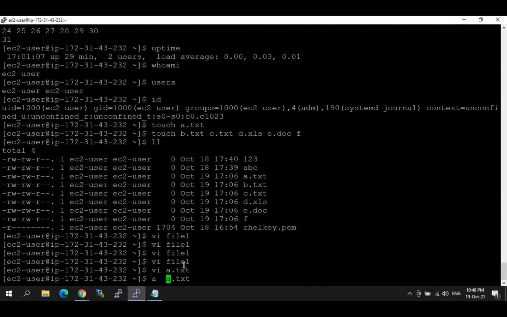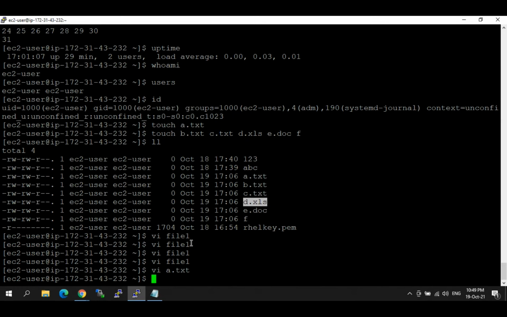Similarly, if you see here, E is nothing but a Word document. T is an XLS, an Excel file. If it is c.ppt, it is a PPT file. But here A, B, C are the text files. See here 1, 2, 3, A, B, C, F. These are the files which don't have any extension. Those are simply files, we can call them files. But these are text files, this is a Word document, and this is an Excel file. That's why you need to be very careful about extensions in real time.